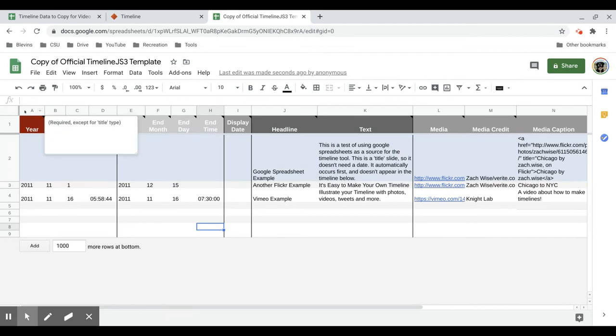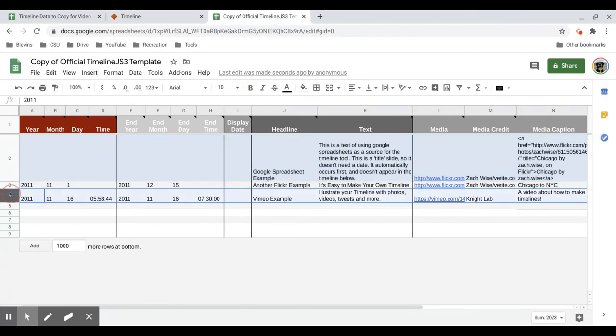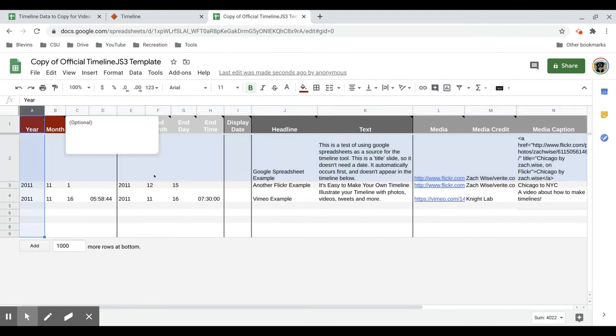So spreadsheets are divided into columns that are alphabetically labeled: column A, B, C, D, E, F, G, and so on and so forth. And then we also have rows that are numbered: 1, 2, 3, 4, 5. So if I'm referring to a row, it goes left to right and it's numbered. If I'm referring to a column, it goes top to bottom and it has a letter.